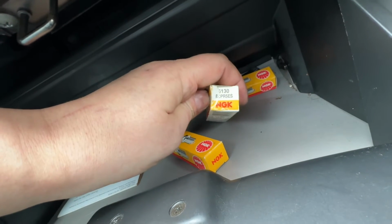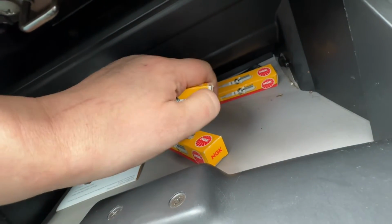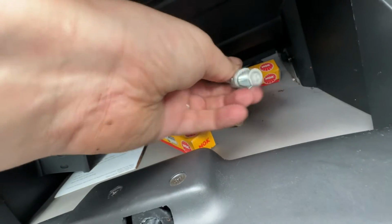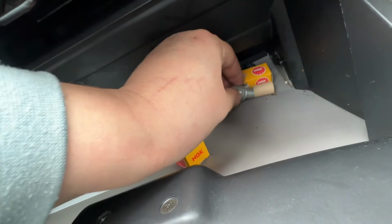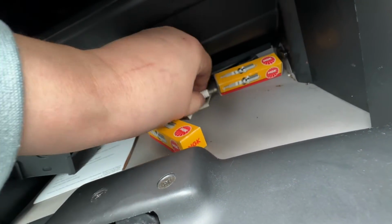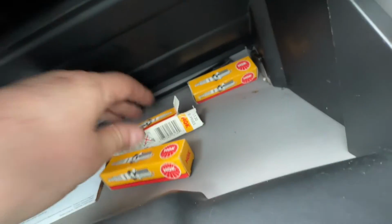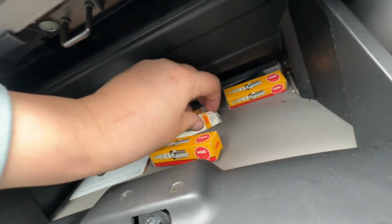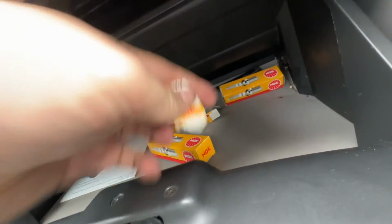These are, what are these, 6130 BCP R5ES. Let's see if they're new or used. Oh, they're brand new. Well, we'll have a look at that part number and see what they're for, because we could probably use those for something. Actually, the easiest way to do it is if you take that, and then you can go and Google it at your leisure.